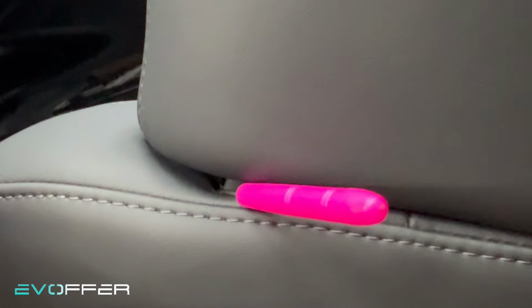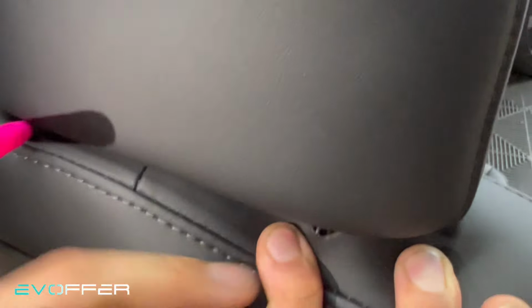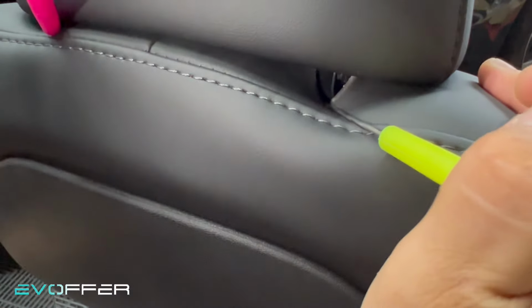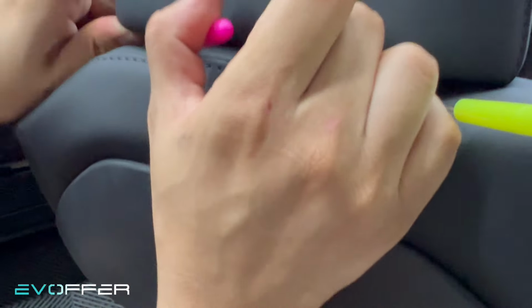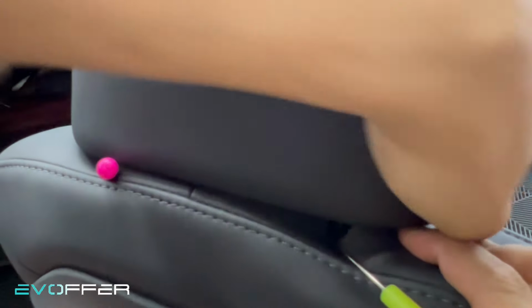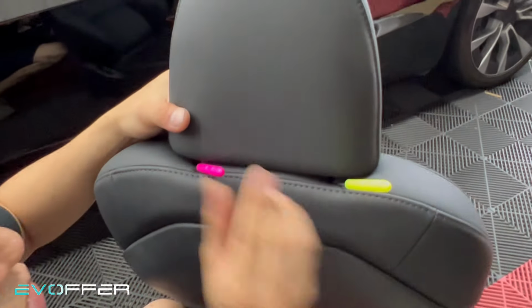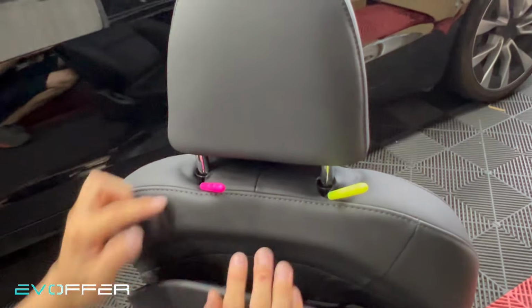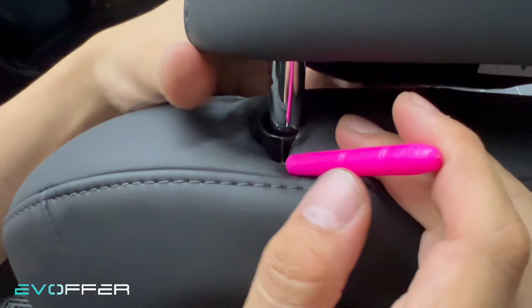So let me show you the other side too. So try to stretch down here, and you can see it from here. Here. So I insert here. And now I can just pull it slightly up, see if the clip gets unlocked. If not, just try to do it again. Just do it on both sides. Jiggle it. Yes. You can see that this is the lock. So if I pull it a little bit, it will get unlocked and I can take out the whole thing.